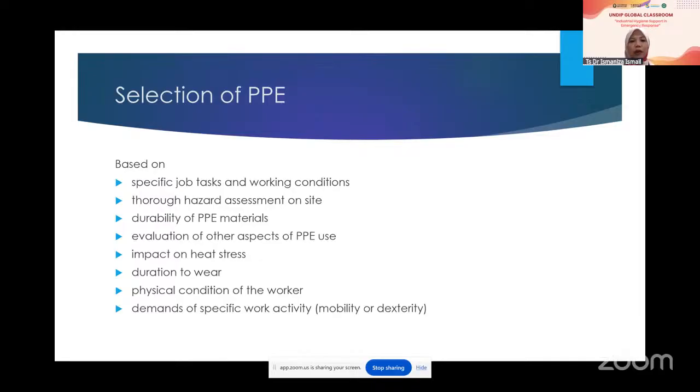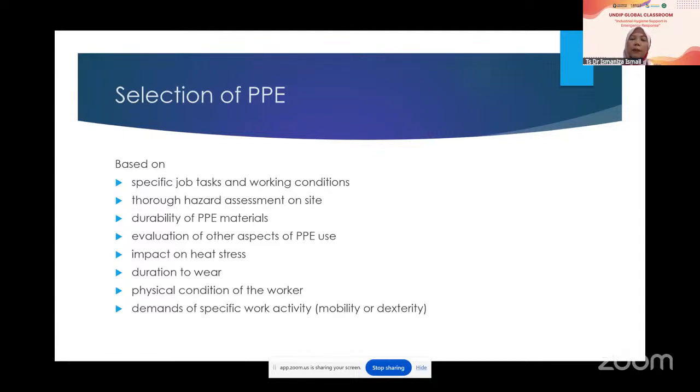If you choose the wrong one, you don't simply choose pink gloves just because you like pink. You don't choose disposable gloves because it's easy to discard. Some people might wear thick ones because they feel it's very important to protect themselves really well. But when it comes to holding small parts like screws, maybe it's not easy to grip. So that is one of the challenges when it comes to PPE.